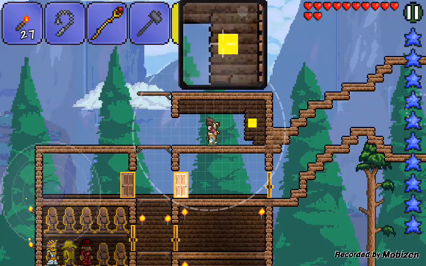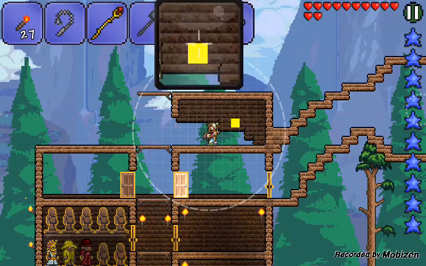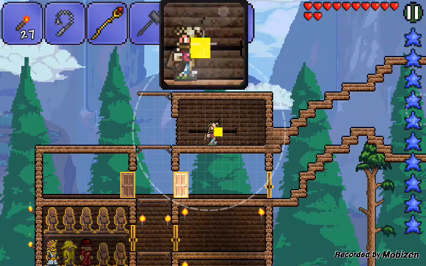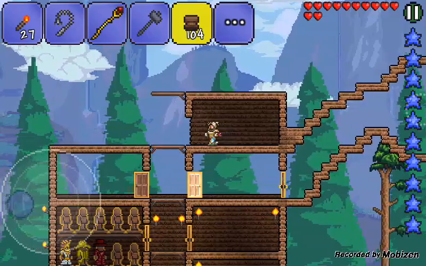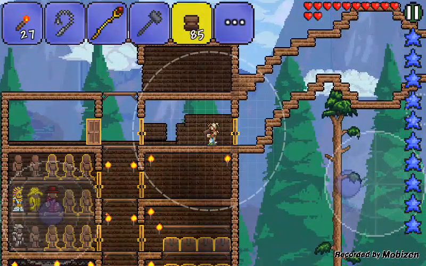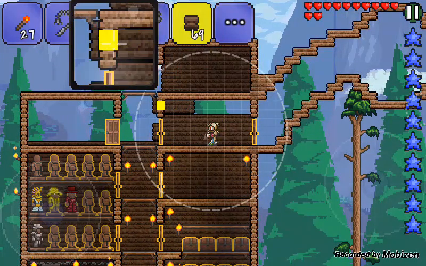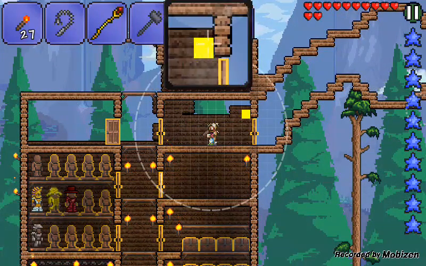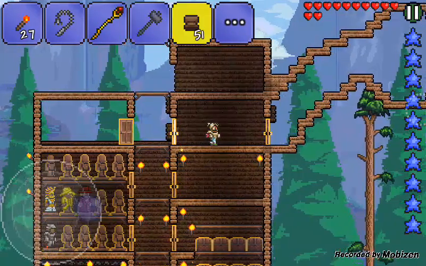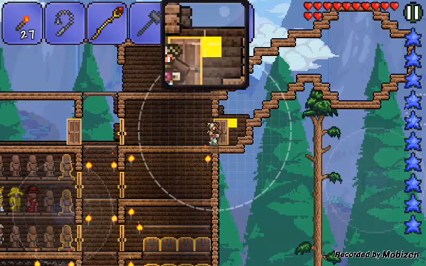All I have to do is just make a little room for him. I think the nurse will come to live with me also, because I have like 12 hearts, I think. Yeah, 12 hearts. So all I'm gonna do is keep placing lots of walls. And then I'm gonna keep building and building until I get up near the clouds and then I find the sky island. But that's a different episode there, kids. Unless you're not kids at all, you're some adults, listening to this.